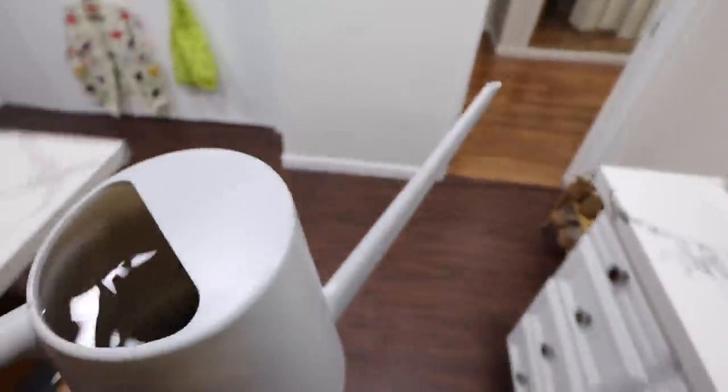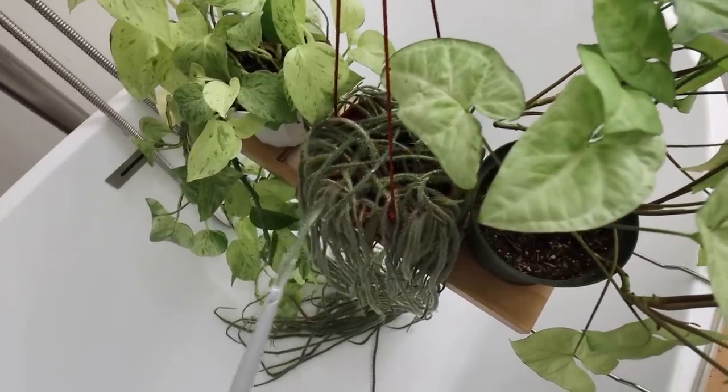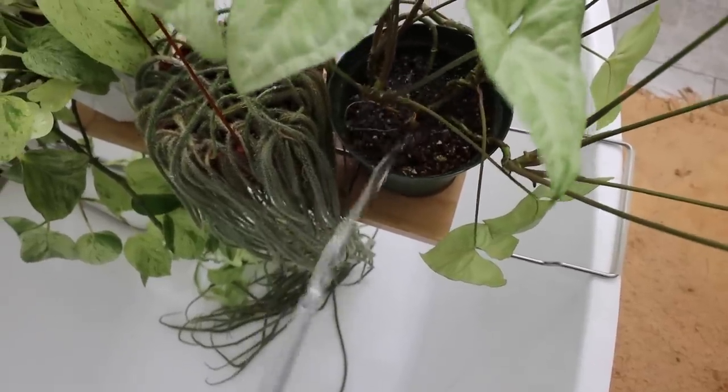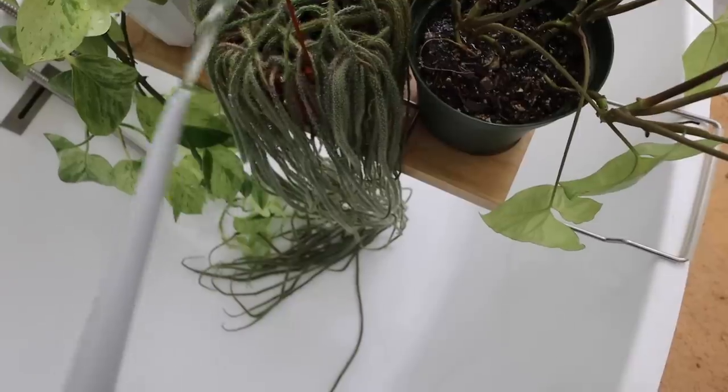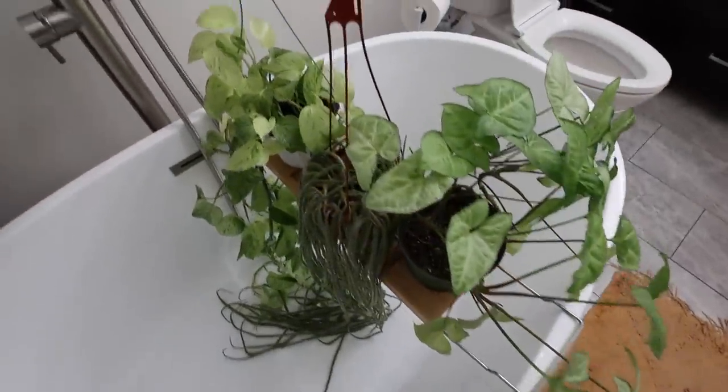All right, here it is — this is literally full of rain water. I think there's a little bit of dirt at the bottom but that's all right. Oh my God, it's so heavy. Drink up, babies — they get rain too, I'm going to give them a little shower. Why is this so sweet to me? I did end up going back out and putting the watering can outside so it could refill, then emptied the bowl into another bowl. You can probably hear the water filling up the bowl again — I'm trying to save all the rainwater I can.